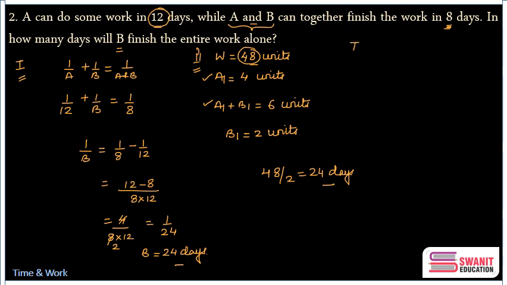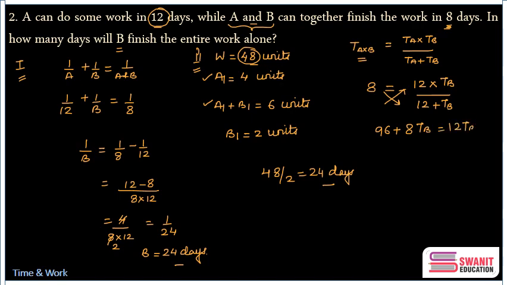And the third method, or I would say the formula that we used, A and B together is equal to time taken by A multiplied by time taken by B divided by time taken by A plus time taken by B. So, let us put the values. Time taken by A and B together is 8, by A is 12 and time taken by B is what we have to calculate. So, it is 12 plus time taken by B. By doing the cross multiplication, I get 12 times 8 is 96 plus 8 times of time taken by B is equal to 12 times of time taken by B. So, it becomes 4 times of time taken by B is equal to 96 and therefore time taken by B comes out to be 24 days. That is my answer.